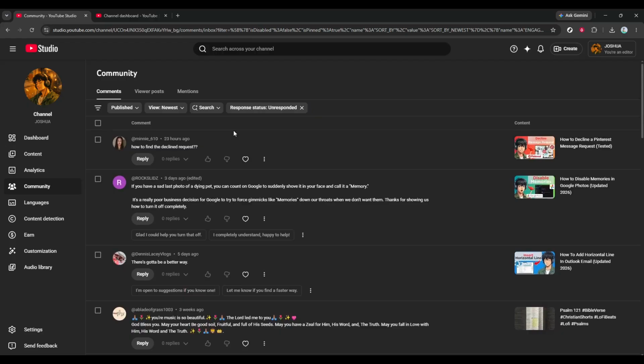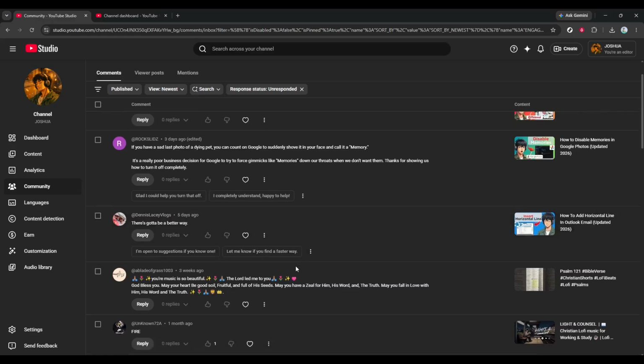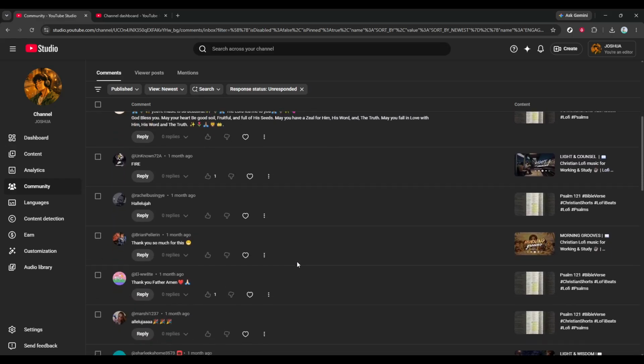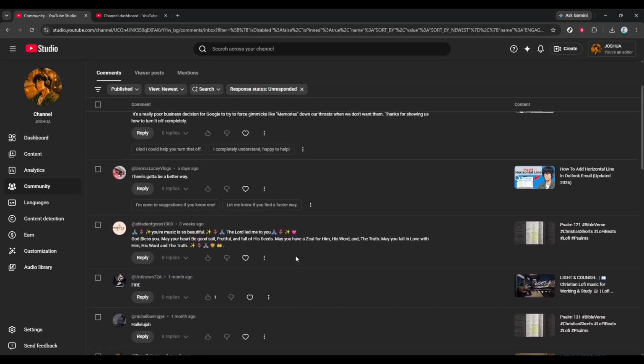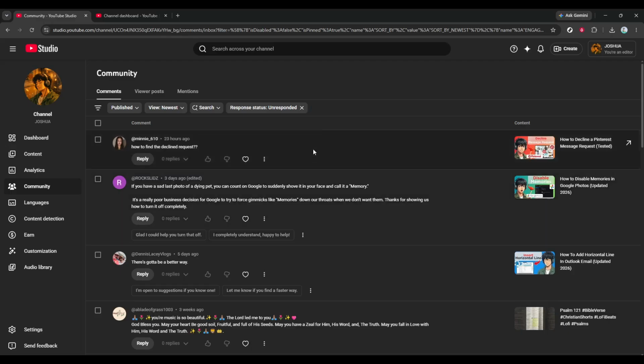And here's the thing. Once you change this setting, it stays that way. You don't have to do this every time you log in. It remembers your preference. Now, go ahead and scroll through your comments. You'll see the timestamps. And if someone commented 5 minutes ago, it'll be right there at the top. No more digging through old threads. No more wondering if you missed something. And honestly, once you switch to this view, you'll wonder why you didn't do it sooner. It just makes so much more sense when you're trying to engage with your audience in real time.